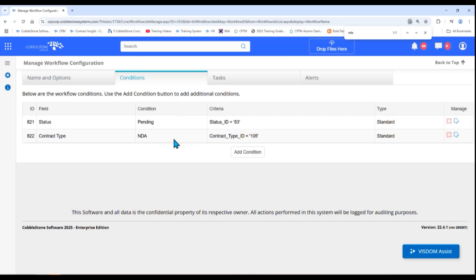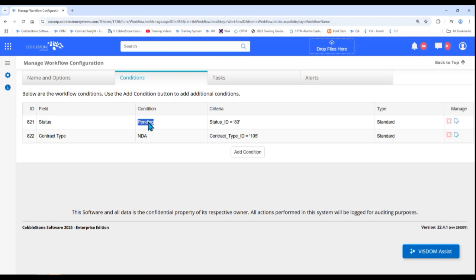And now that's it. In my case, that's how you do it, though. You click Add Condition, choose a field, and then choose the value of that field that you want to filter by. This can be very simple, very complex. It depends on your needs. Another way to look at this is that we have a standard condition, like a default condition, which is status. So almost every single approval process that I build, that I see clients build, will have status as like the primary condition. And now the status here will actually change from workflow step to workflow step.